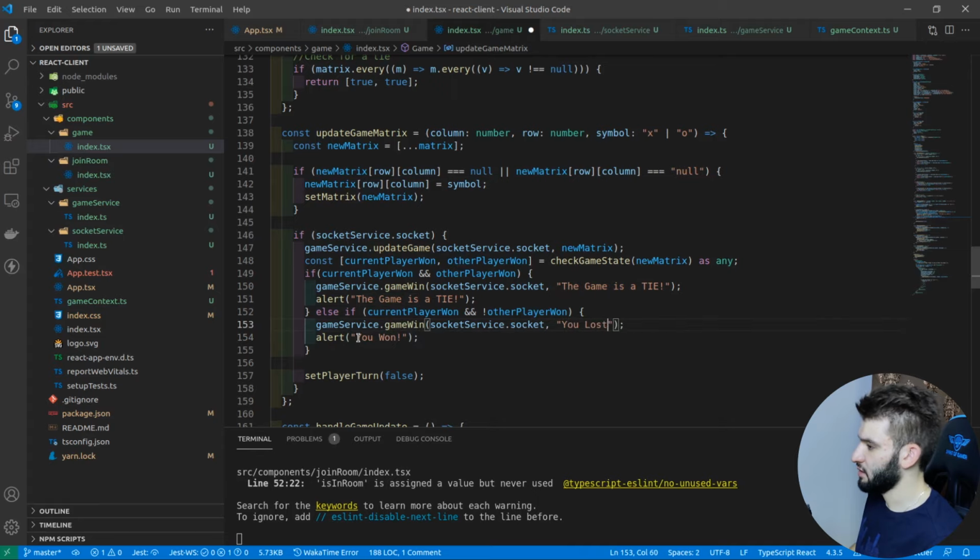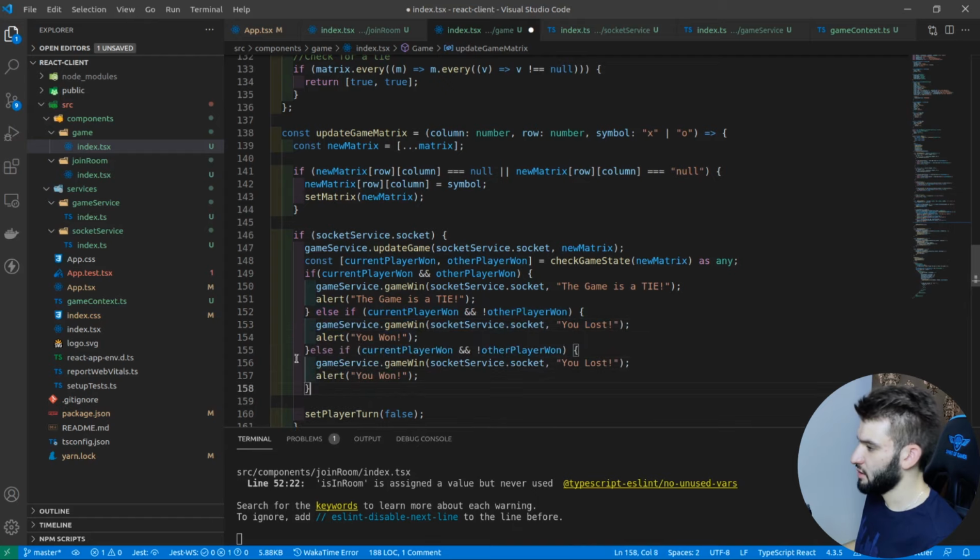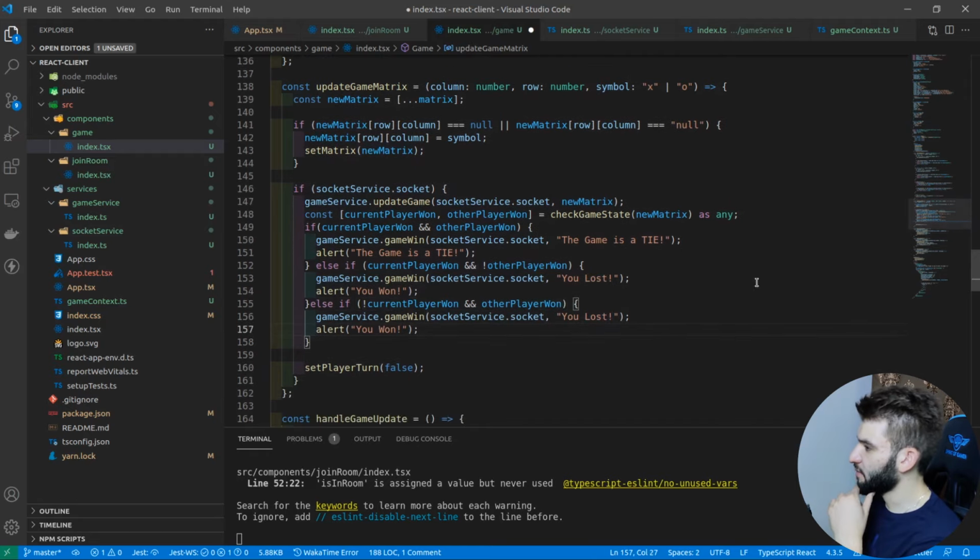Okay, like this, and I'm gonna copy the same case scenario here, and this just could be not, so inverse that. So I'm gonna here send, so that's basically, I think that should happen the same way as if you won.